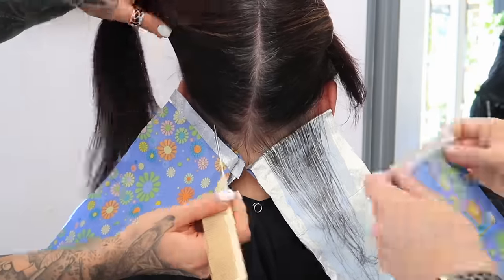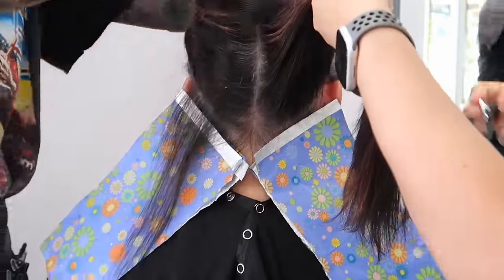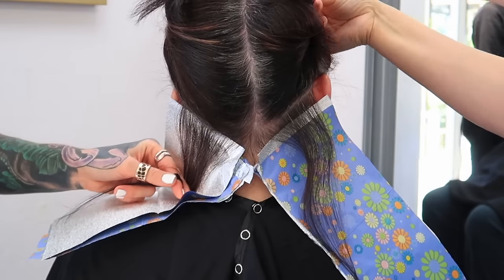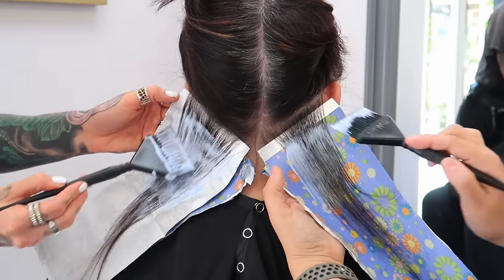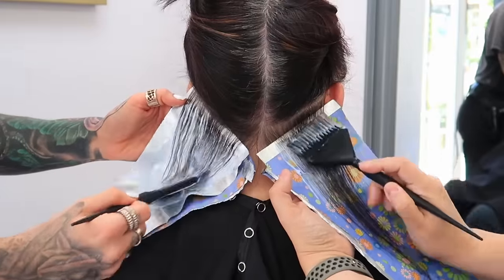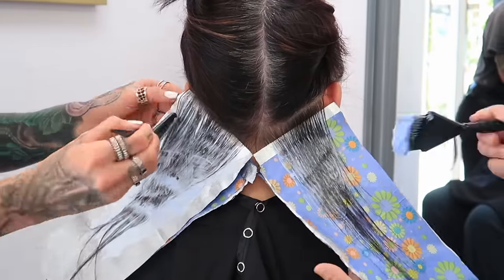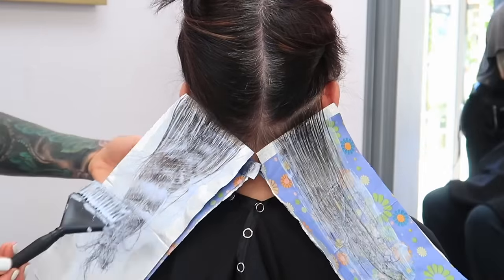It just makes the foiling process a little easier. And you can also see we are flat wrapping. So this is just taking the foils, laying down really thin sections of hair, and painting it right on down. I'm not really focused so much on folding the hair up or anything like that. However, as I get towards the top and the hair does get a little longer, I do slightly fold up that hair. But this is all about proper saturation.